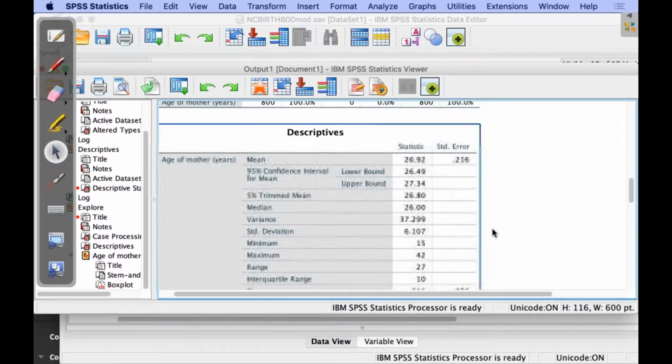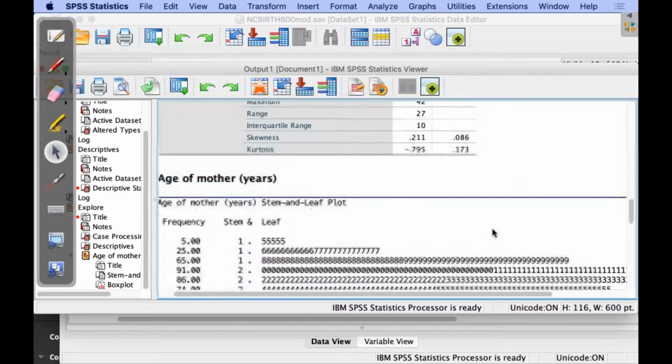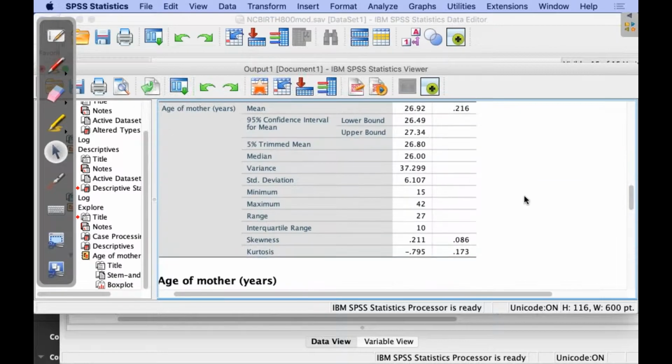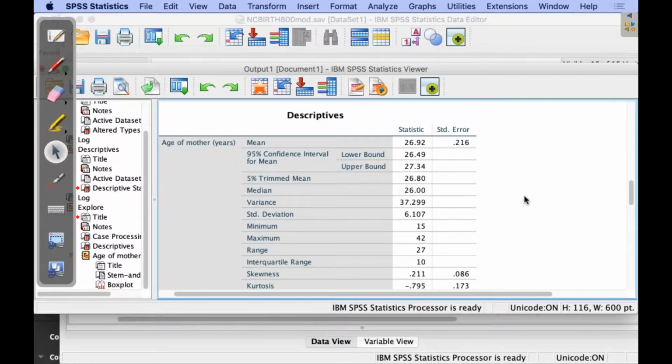Okay, so what do I do next? Well, let's say I have done a study of women in New York State. In North Carolina, they don't have much of a budget, right? New York State, we have unlimited funds to do healthcare studies and stuff like that. So in New York State, we actually recorded the age of every birth in New York City. I'm sure they record every birth.